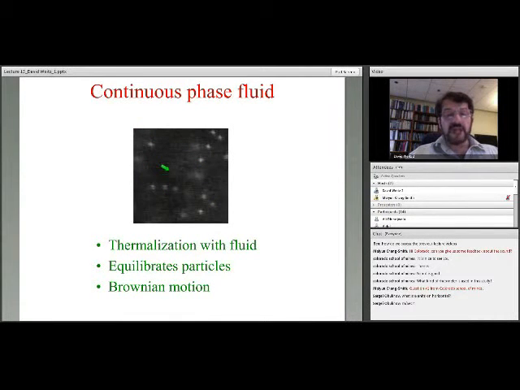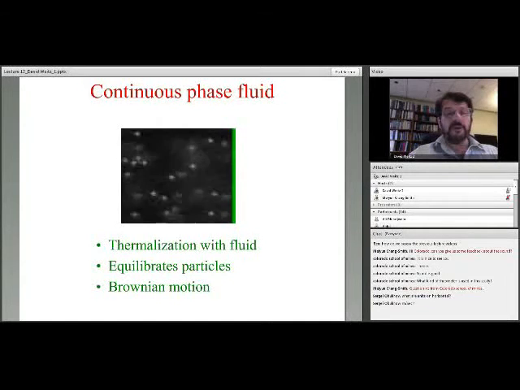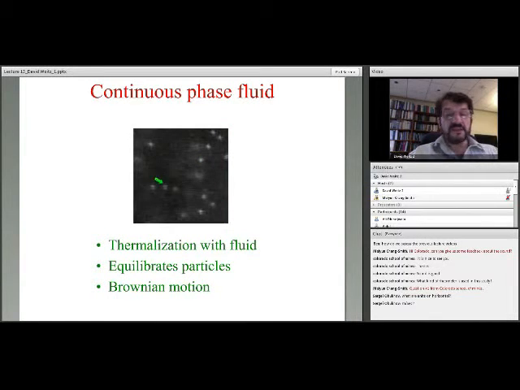They will stay within the plane for some period of time. For example, this particle is in focus, as this one is. This is somewhat out of focus, so they'll stay in the plane that's focused for some period of time, and then they'll move up or down, and go out of focus. So here, these are particles that are above or below the plane that are not imaged quite as well because they're not in the plane of view.